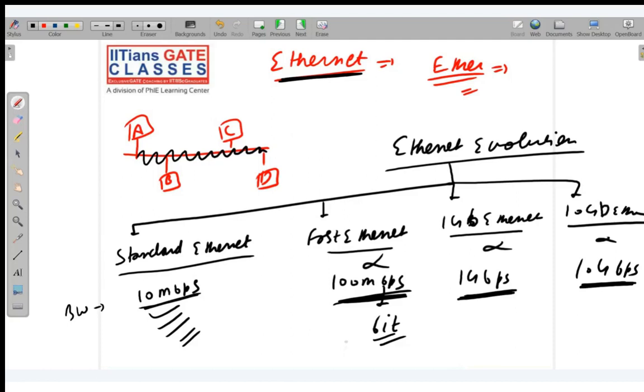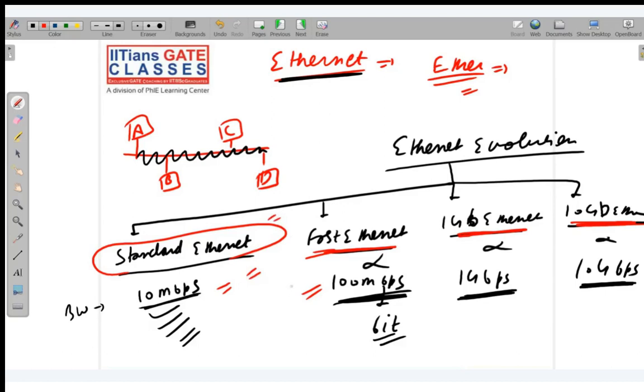So this is all about Ethernet evolution, how it evolved and so on. We are going to study only the standard Ethernet, that means 10 Mbps. Anyway, technologically they are almost similar. There are a few differences, but we are not going into that. If they say bandwidth is 100 Mbps and the question is about Ethernet, you might think it is a fast Ethernet question, but don't worry. Whatever I am going to tell you, you have to follow that procedure only to answer numericals and so on. So we will follow the standard Ethernet procedure only.